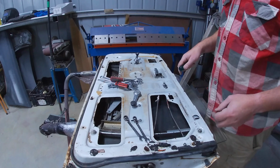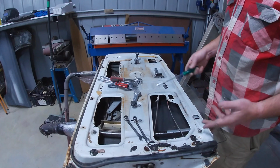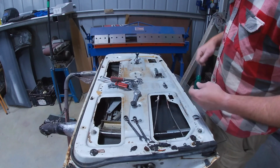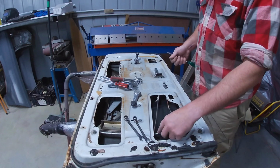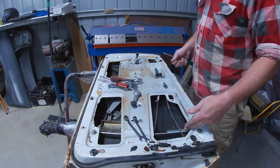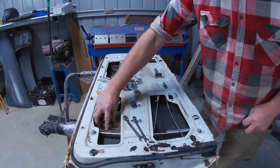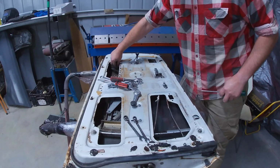So what I meant when I said these were well made or well put together, just somebody was thinking when they designed some of this stuff. So pulling out the glass, for example, it's so simple. I'm not sure what you could see from the time lapse on the other door, but the way it works is there's a channel here, like a runner that the glass moves up and down on, and then there's one on this side too. You can just see it sticking through here. They're basically just 2 channels that go up and down, and then there's these blocks or these steel pieces here, which ride in those channels. There's one here, and there's one just over here as well.